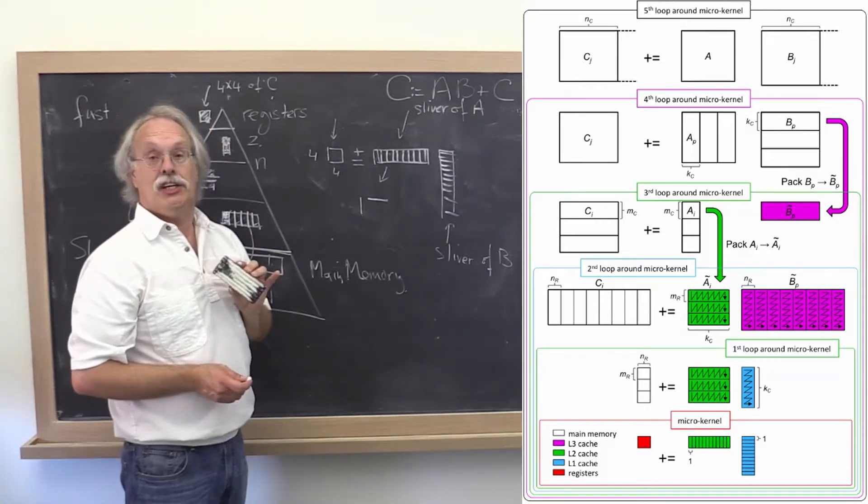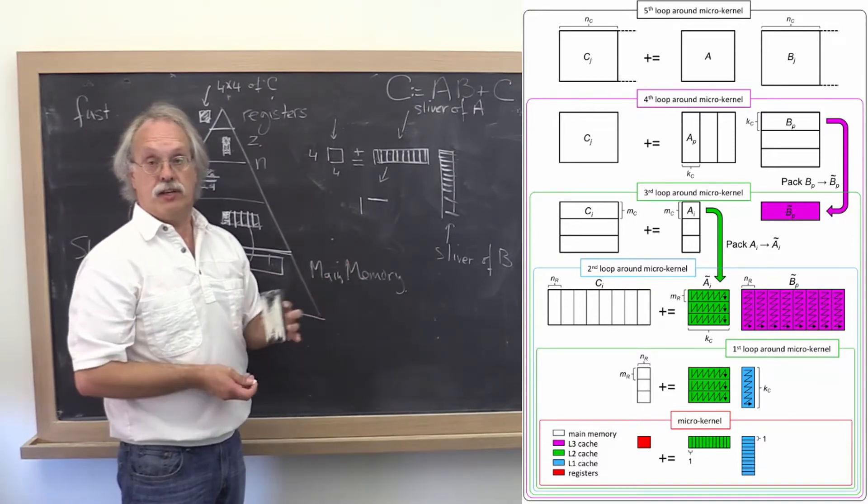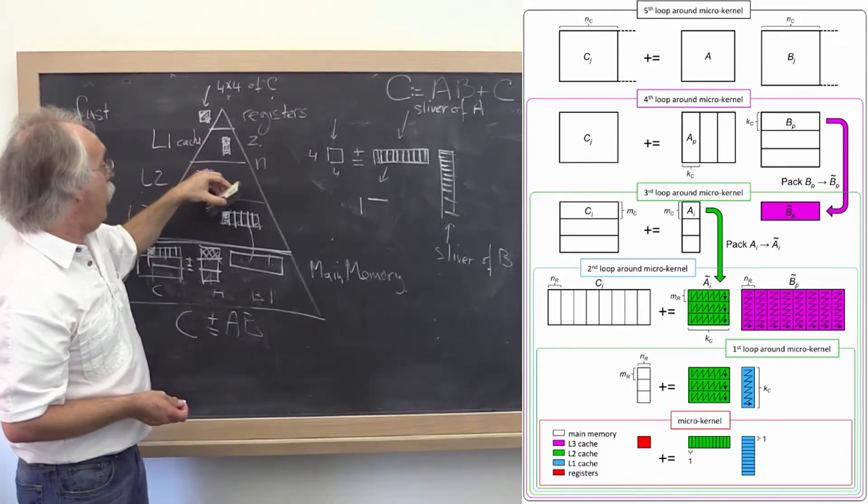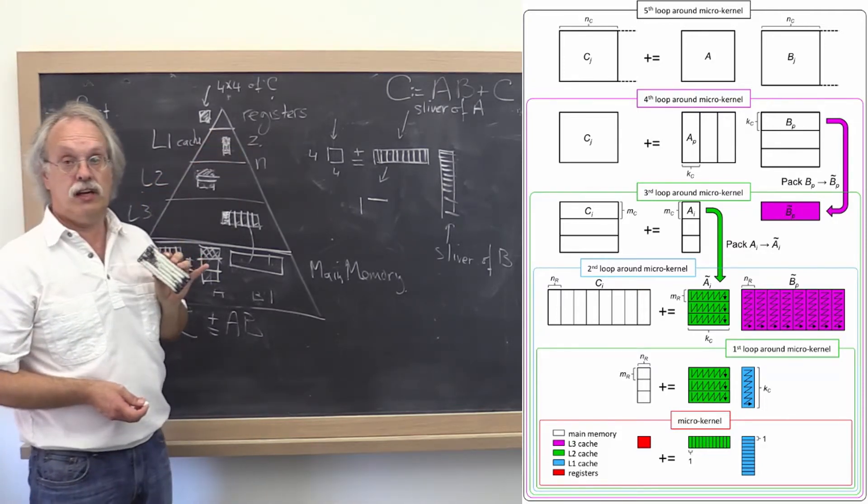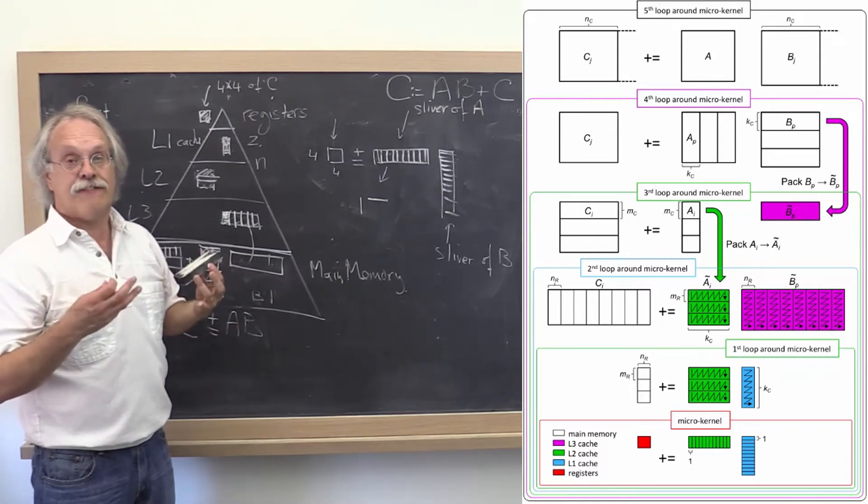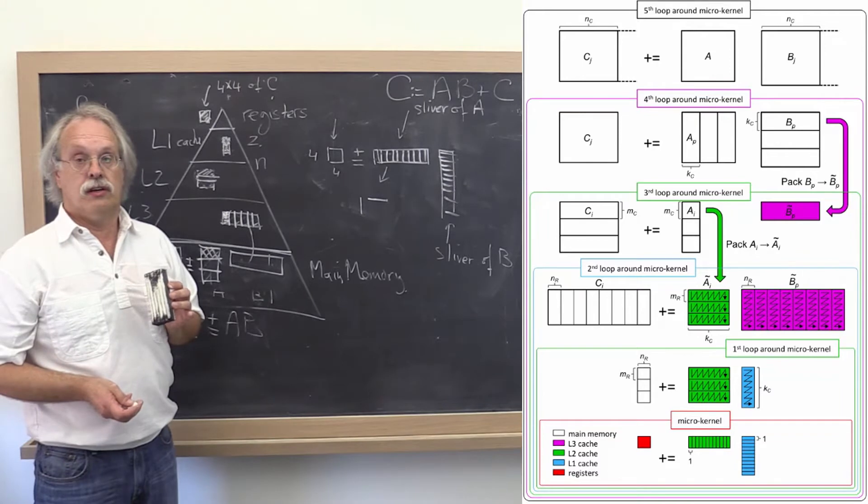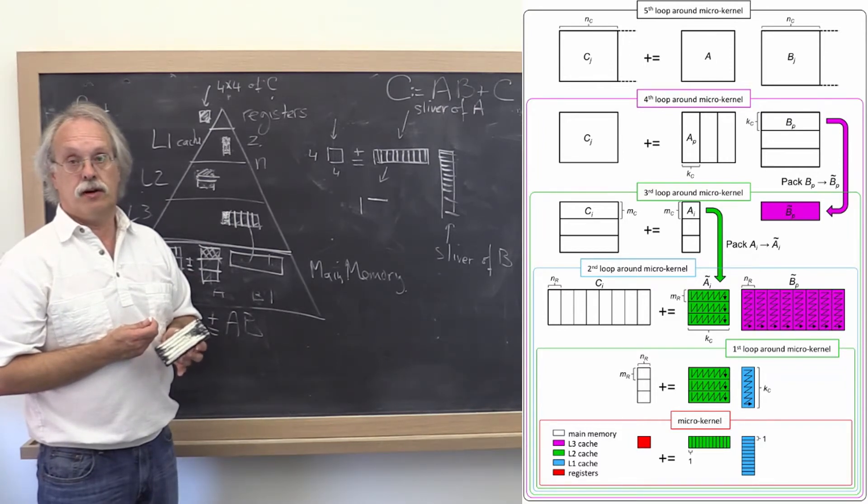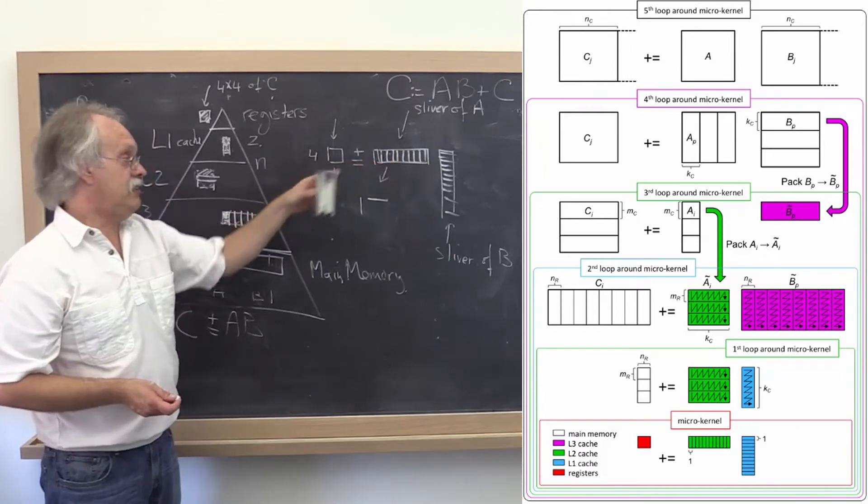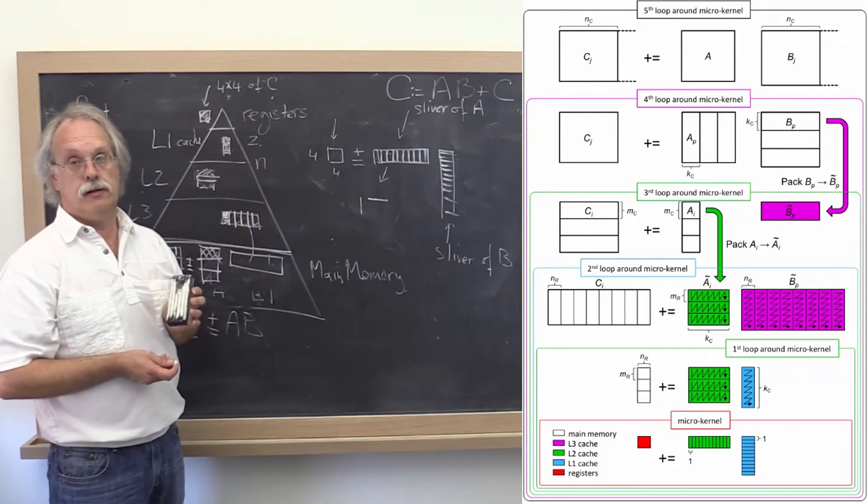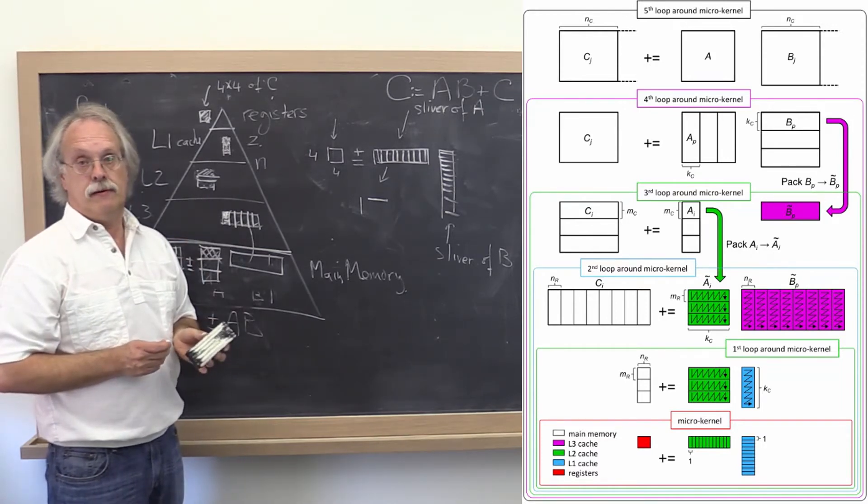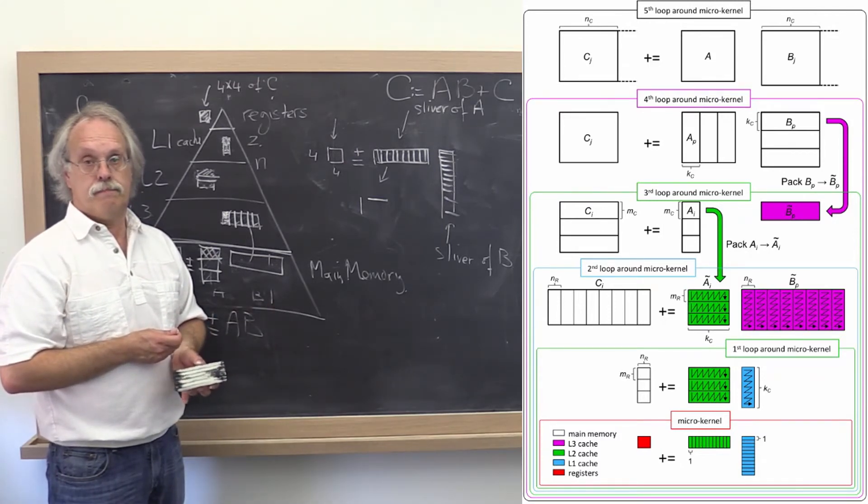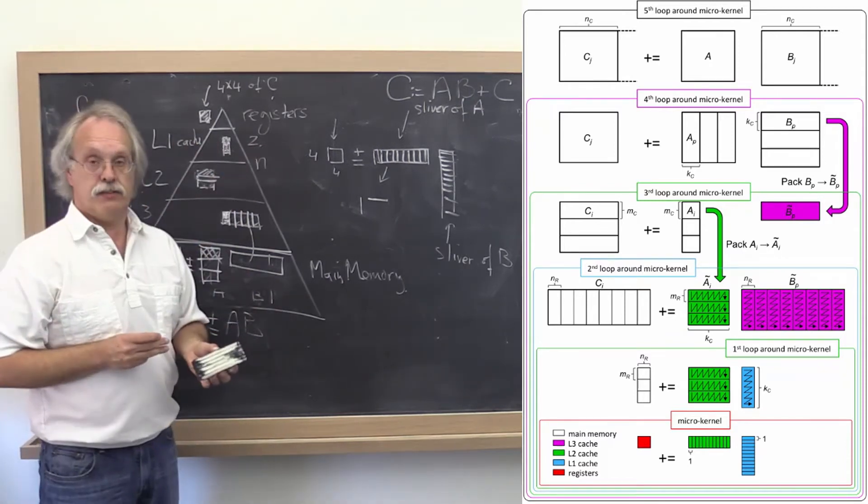So at that point you end up actually doing a matrix-vector operation, a rank one update. But the key is that the data with which you then do that rank one update, part of it is sitting in the L2 cache, part of it is sitting in the L1 cache. And it turns out that that's fast enough to be able to feed the computation with data so that you can get almost peak performance out of the processor. And it's that tiny little bit that we in our research group then assembly code. So we've brought it down to a tiny little unit that actually needs to be highly optimized and needs to be specialized for an architecture that happens to come along. So hopefully this gives you some idea of how this slicing and dicing fits in.